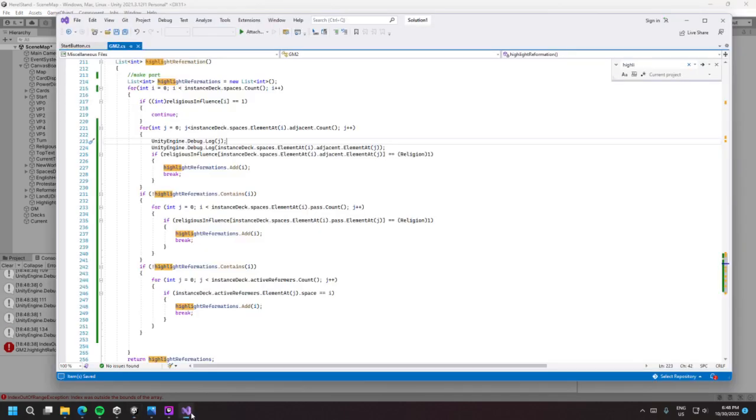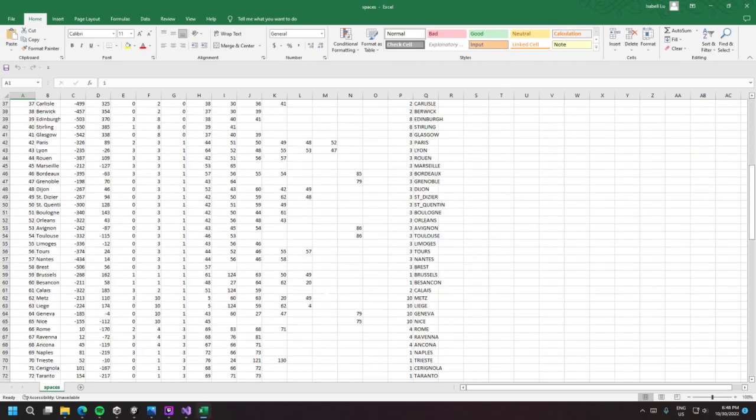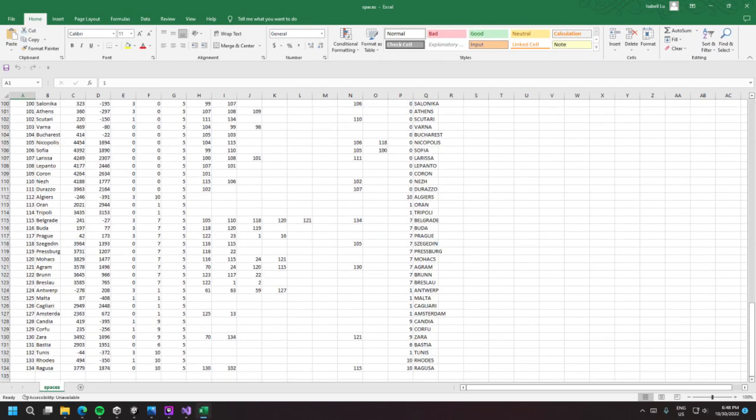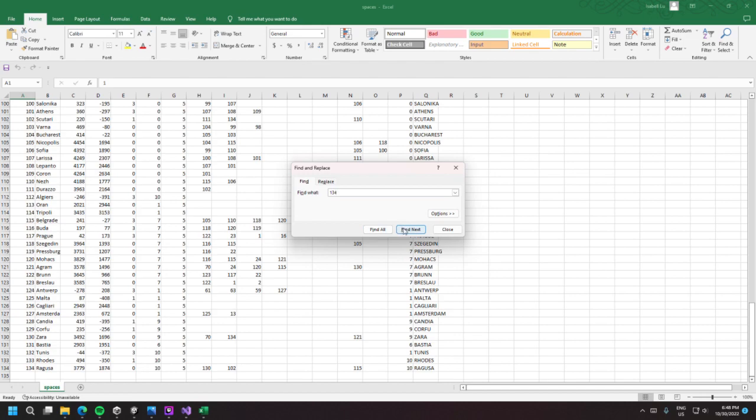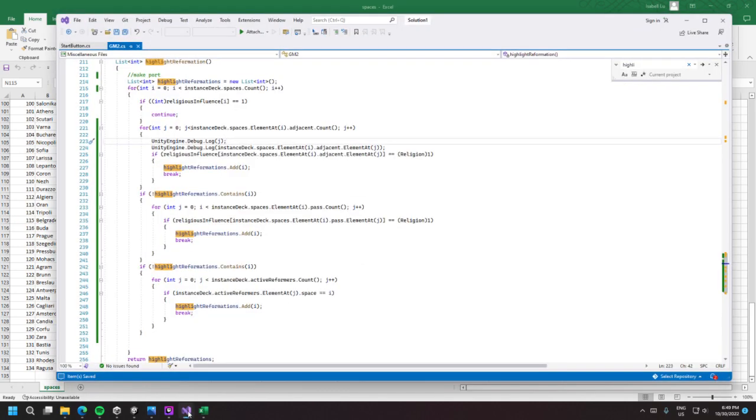Okay, for this one, debug J is 1, 134. And that one, where's 134? Please see where 134 is. Oh, okay, I see. This one is a -1.